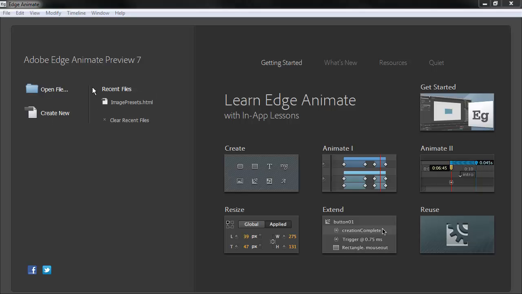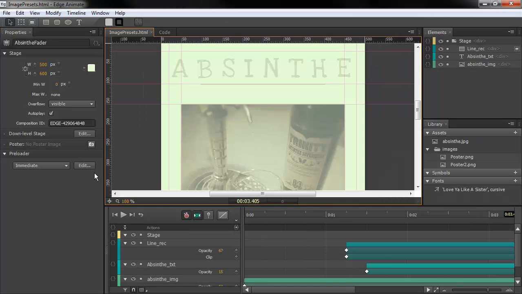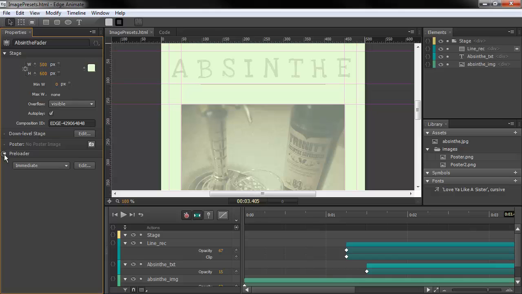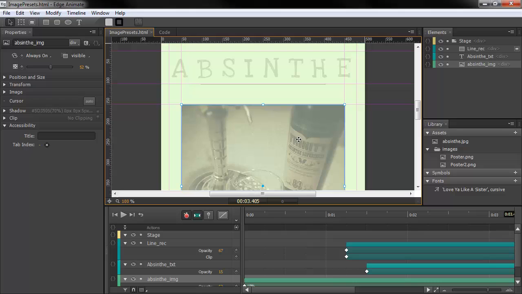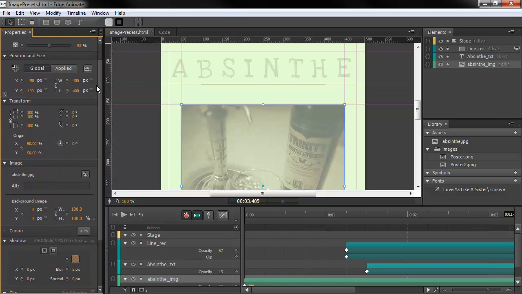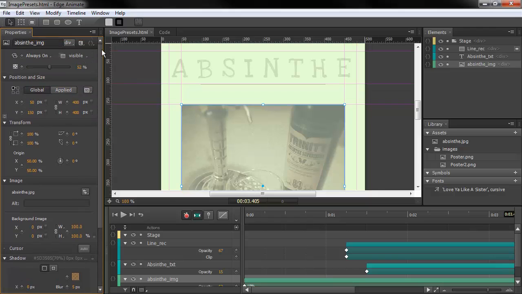So let's open up this project, and in here we can see already that we've got some collapsible elements on our properties panel. And this is going to be really apparent if we choose any of these objects. So here we can see I've got almost everything collapsed, and I can expand all this stuff if I want to. And everything looks really nice, really clean, polished at this point.